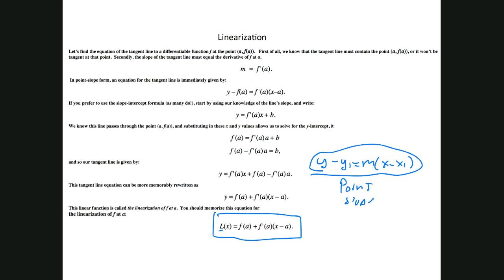Okay, and we'll do a problem and we'll do it both ways. So the linearization function says f of a plus f prime of a, x minus a. Well, when you think about it, f prime of a is just the slope, if you think about it? And isn't f of a just your y value, y1? If I put f of 2 here, well, f of 2 is just the y value. So it's exactly the same equation. It's just set up a little differently.